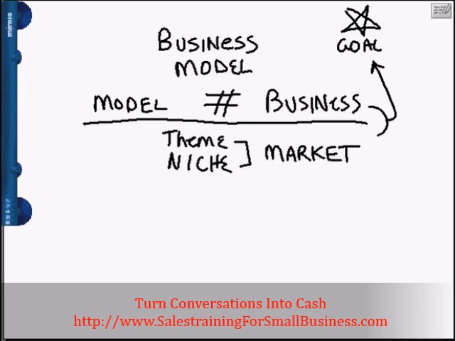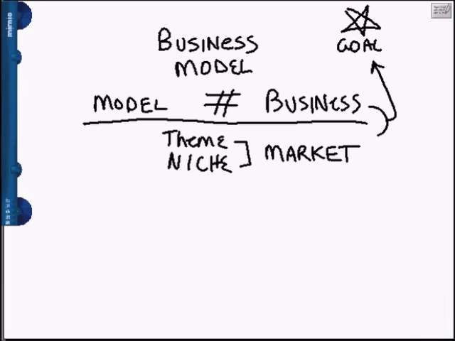How much time do you want to spend with your family or your kids or your loved ones? How much time do you want to spend out of the country? How much time do you want to spend at the beach or playing with the toys that you have? These are all things that you've got to consider. Once you've done that, picked some goals and some outcomes for what you want to have happen in your life and in your business, then what we've got to do is take a look at how I can apply this hub and spoke business model to a market that you select.